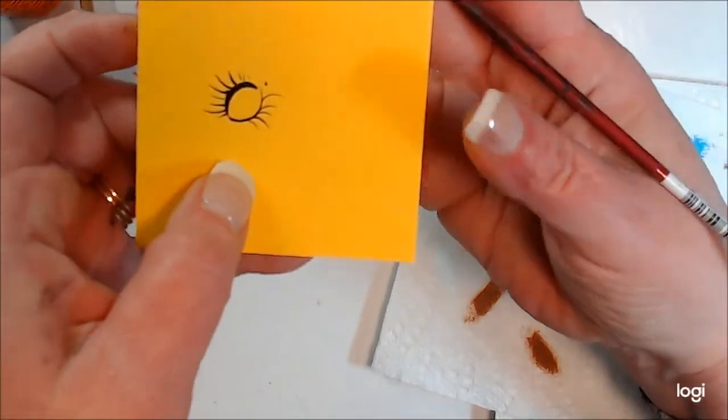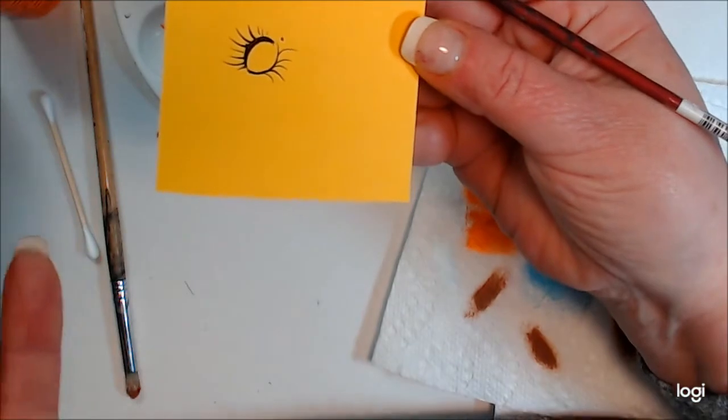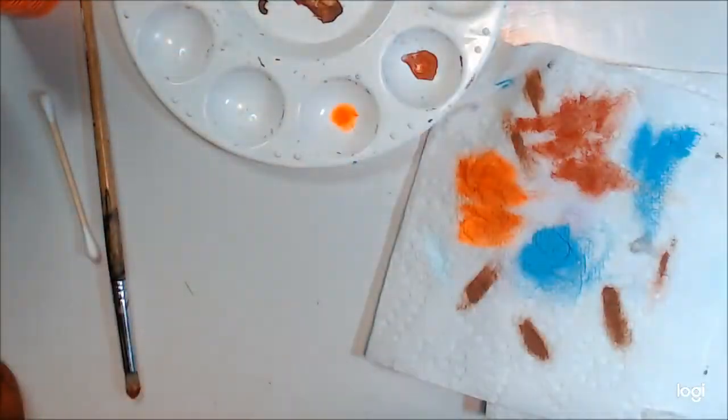And anybody that you would show this piece to, they're just going to think you're amazing. And they're not going to say, oh boy, did you ruin that eyelash? They're not going to know.